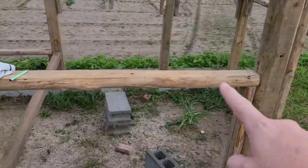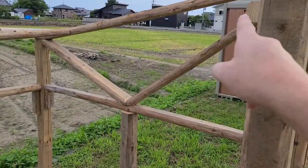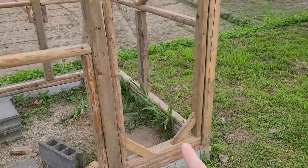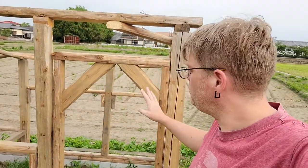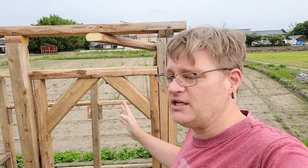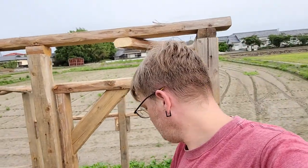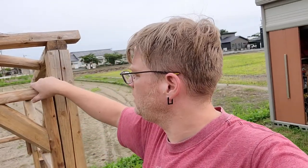Okay, crossbar there done. Crossbar there done. Diagonal supports there done. And door not totally done, but a lot more done than I thought it would be. I hadn't planned on making the door today, but I realized I was running out of wood, so I wanted to get that done at least. I'm not actually totally done because I have to have a middle bar in here. I'll need to put a bar across here.